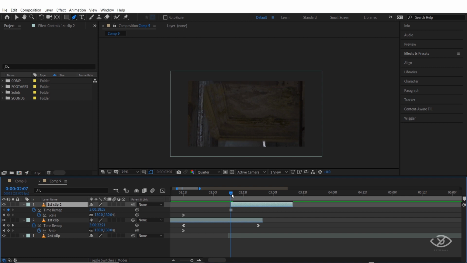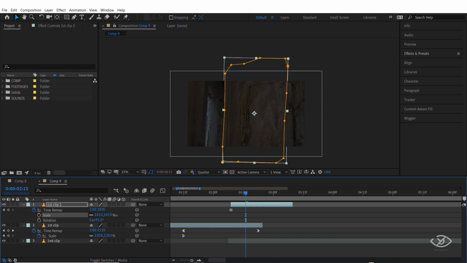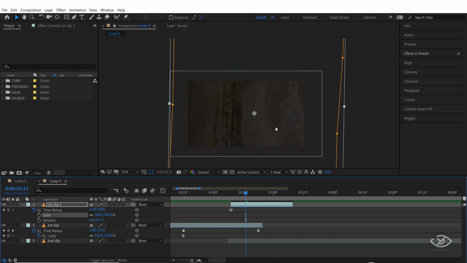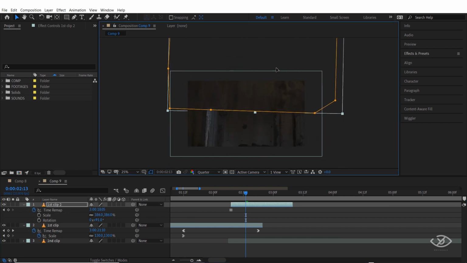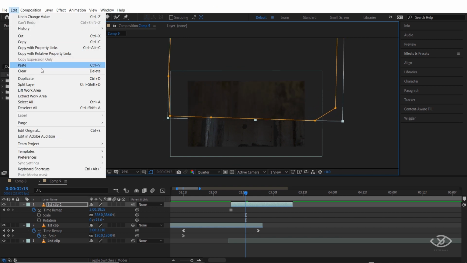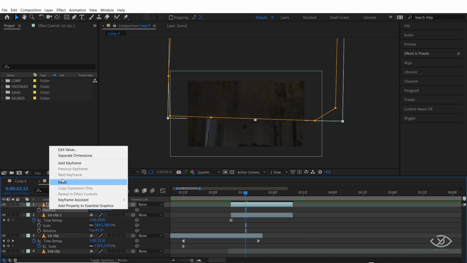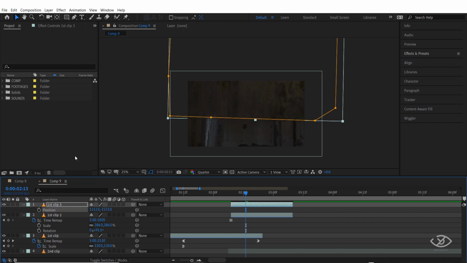And adjust mo lang yung scale, position, and rotation para iharang natin siya dito sa ating footage. Next, go to edit and duplicate our blocking element and adjust their position in their y-axis para magmukha silang mahaba dito sa frame.